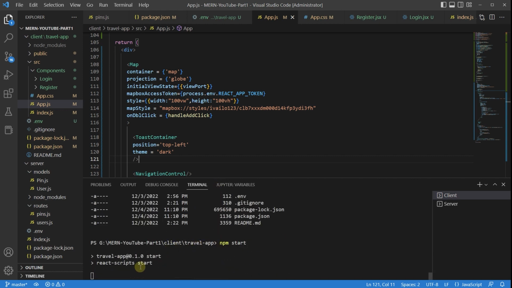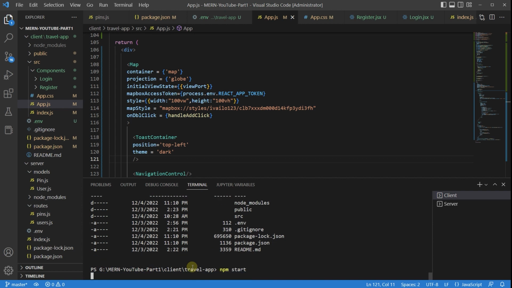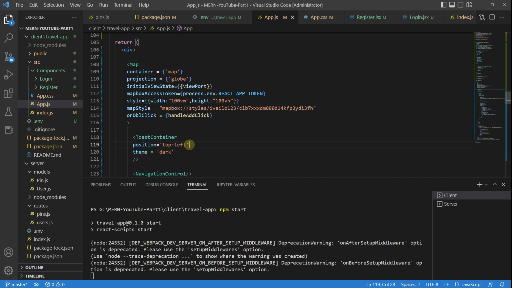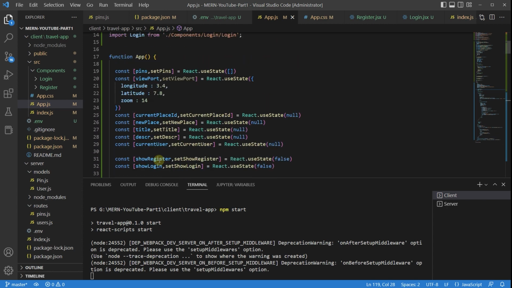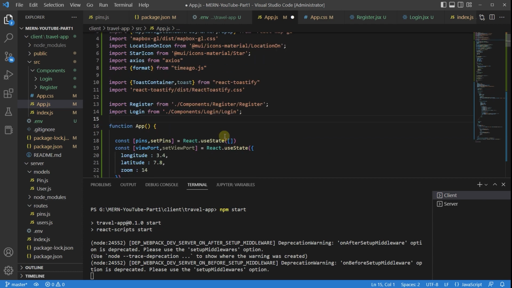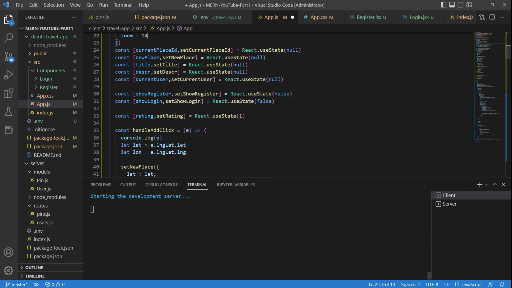Currently, I do not understand why this is not starting, so let's just npm start again and see if everything works correctly. So this is the container, right? And it's positioned in the top left, so there we're going to receive the notifications. And finally, I think what is left is to say what kind of notification we want. Do we want a success or an error notification? That's what we're going to do next. I just want to start this development server to be sure that everything compiles, and we're going to continue.